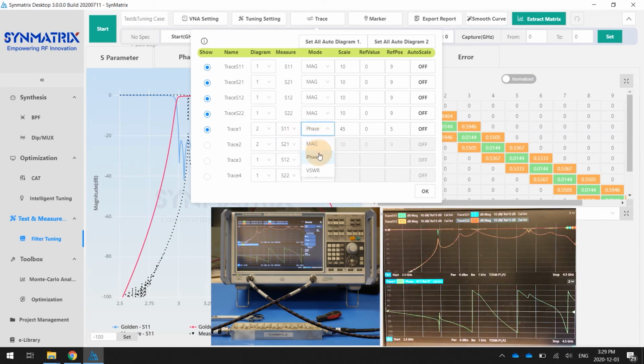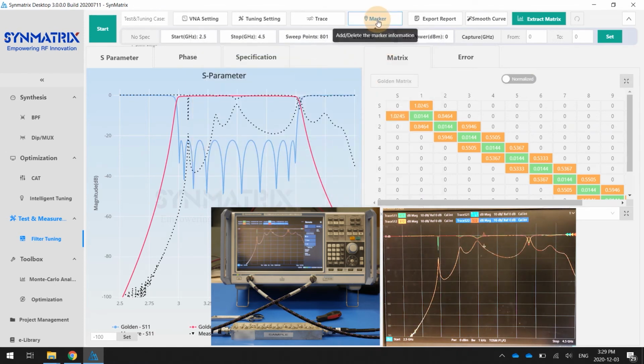Of course, the user can show the VSWR, and we can also change the scale to 0.1 to get more details. Because the VSWR now is too bad, set it up to 2 and maybe 4. As you can see, the user can easily set up these scale numbers here. Okay, so fully control the VNAs.